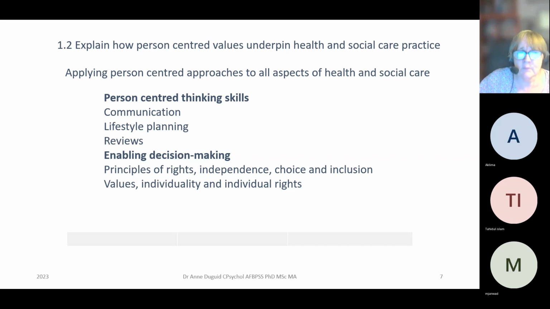We almost have to go, okay, this person maybe is a different religion to me, or this person has a different cultural attitude to me, or a different sexuality to me, or is a different race from me, or a different language from mine. But this isn't my life that I'm making decisions on. This is this person's life. They have to be the one making the decisions. And that can be tough. It can be tough.